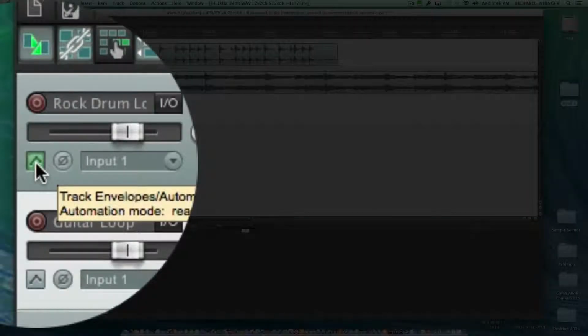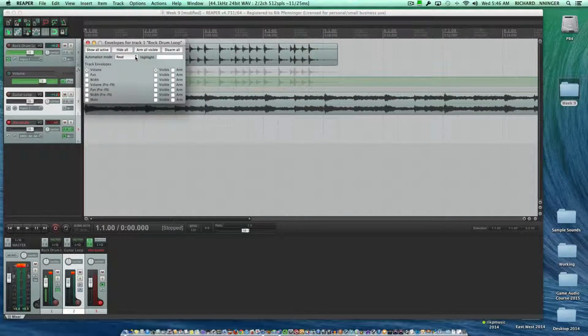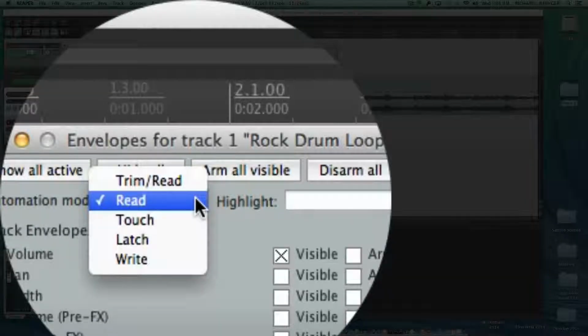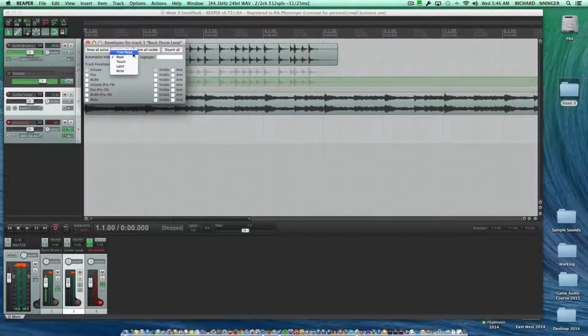It's accessed the same way. I'm going to the track envelopes, and in this case, I'm going to go volume. Here, I'm going to select from read, trim, touch. This will make a little more sense as you start to use it. Read, if it's selected, basically tells you that whatever you recorded, it's going to read and play back. Touch is the mode you're going to start to record something in. So if I'm going to record a volume, I'm going to start with touch mode. And you have two others, latch. This is a little confusing, but if you start to use it, you'll understand.